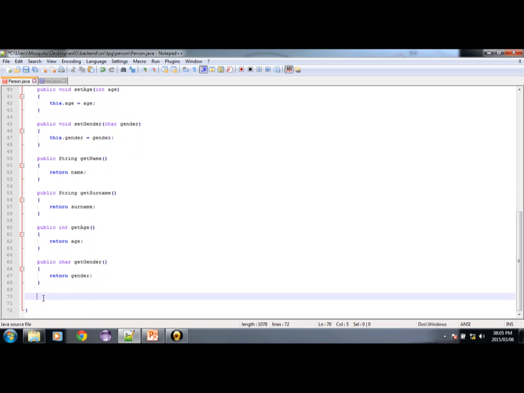So when done with the mutators and the accessors, then we make up the toString. We override the toString method, which is public string, it returns a string, toString.